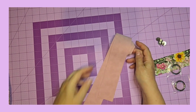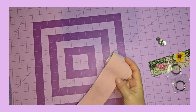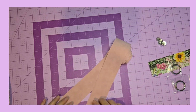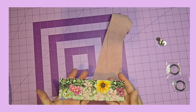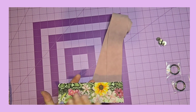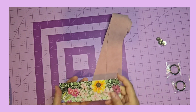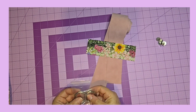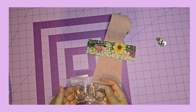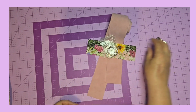Okay, let's start with the pieces that we'll need for the Monique Satchel by Sew Chic Designs. You will need 2 pieces of strapping cut at the sizes that she gives you in the pattern. You will need a piece for your strap connectors. Cut it at 1 piece, and when we put it together, then we will cut it in half. You will need 2 O-rings at the size she gives you. I am using gate rings because I do not have O-rings in the silver color that I'm using.